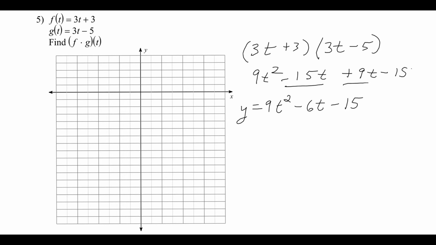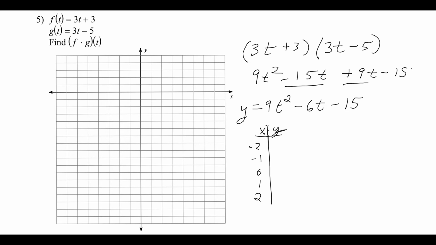One of the most important concepts in this class, and any algebra class really, is that if you don't quite know what something looks like, or any tricks on how to graph it, you can always just make a table. So you do something like this, and you would just start by making up values. In this problem, you wouldn't know where to start, so maybe you'd start with some negative 2. This is kind of a standard thing: negative 2, negative 1, 0, 1, 2. Say you did something like that.